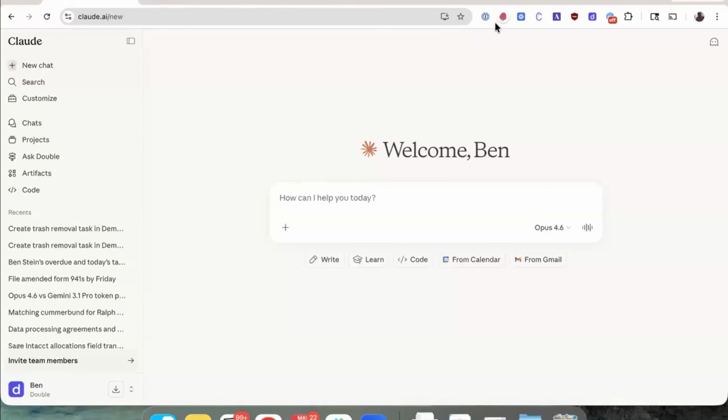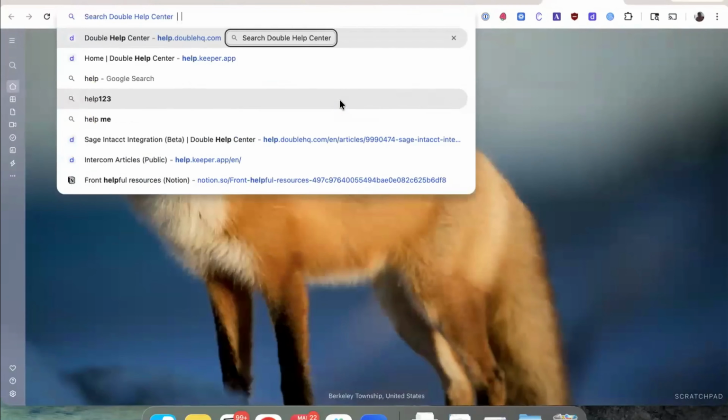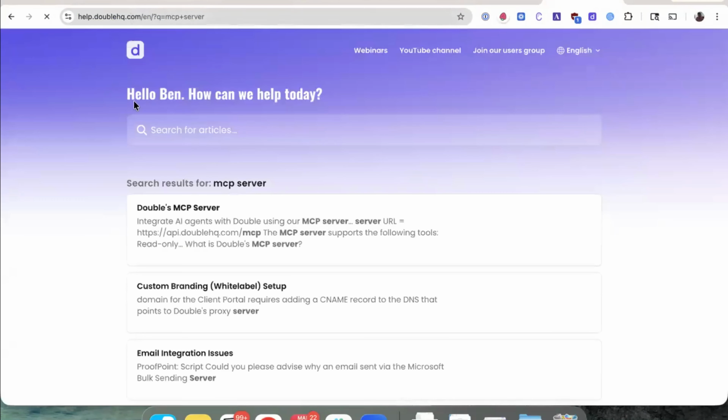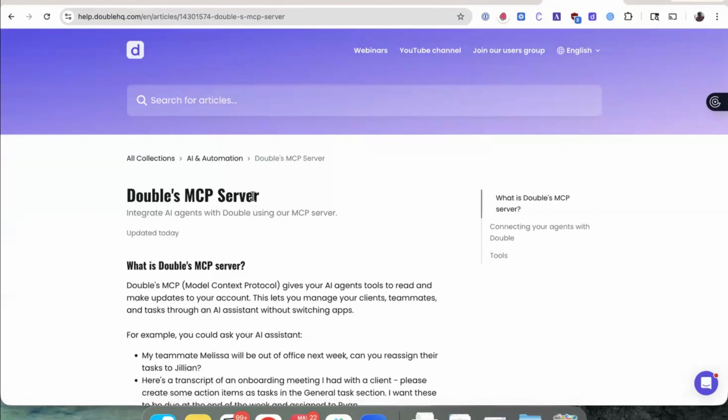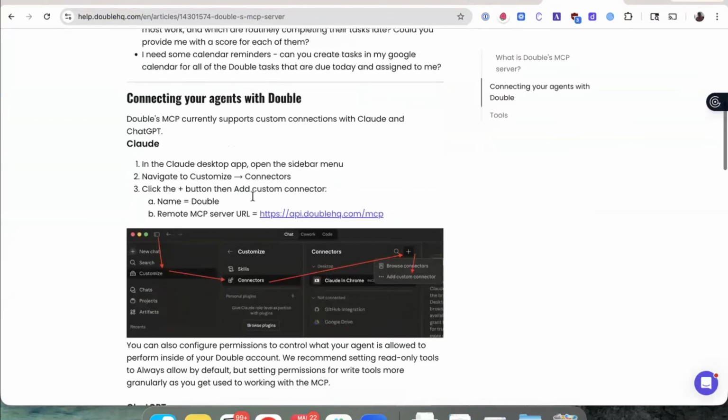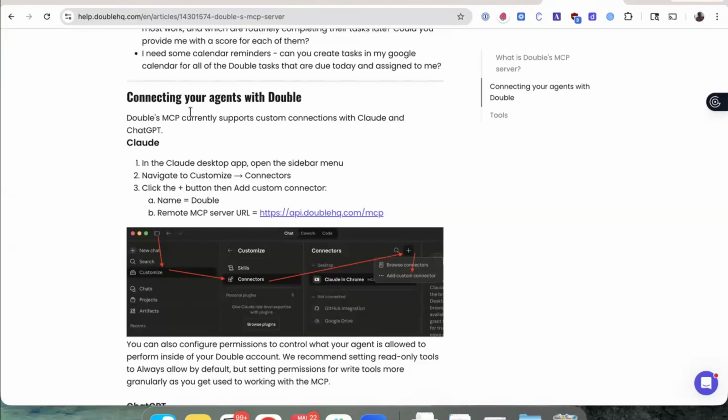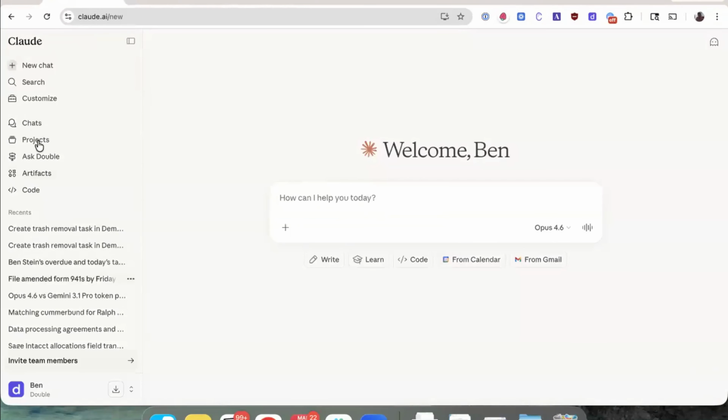Okay, so I want to start briefly on how to set up the Double MCP server. It's all right if you don't follow along. You can just search for our MCP server in our Help Center, and we have a whole article on this as well. The one thing I want to mention is since this is so new, you actually have to set Double's MCP server up as a custom connection. In the next probably week or 2 weeks, that should be listed live in both the Claude and ChatGPT web stores. You can just natively click it. But it's really easy to set up a connection.